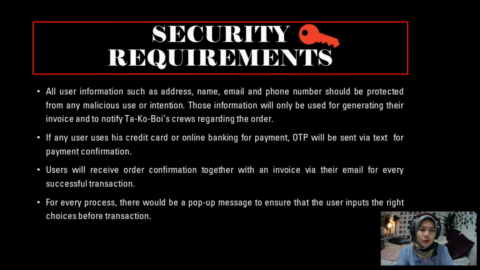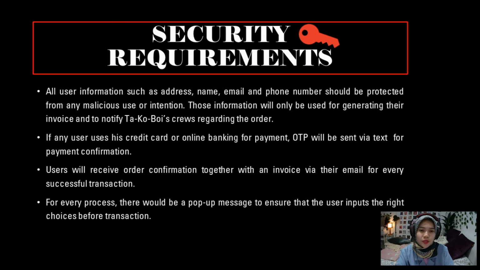Now, for the security requirements. All users' information such as their addresses, name, email, and phone number should be protected from any malicious use or intention. Those information will only be used for generating their invoice and to notify the Takoboi crew regarding their order. Not only that, if any user uses their credit card or online banking for payment, OTP will be sent to their phone number for payment confirmation.